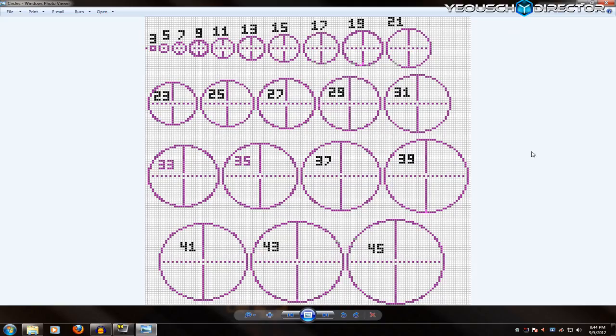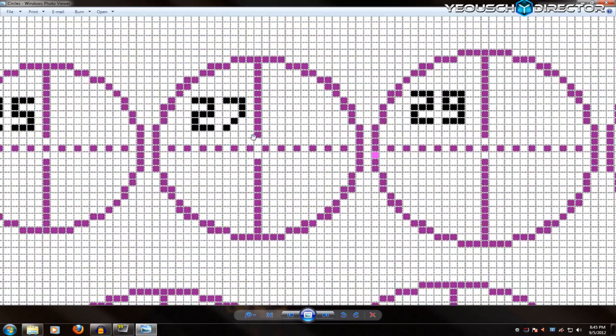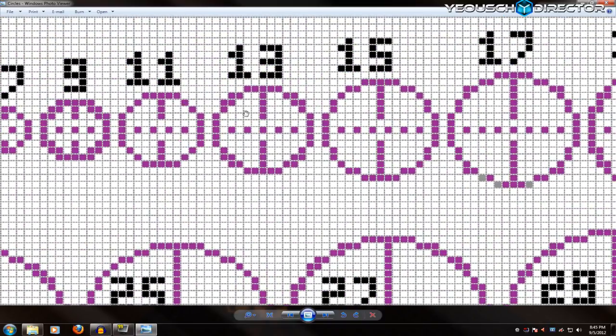All right, so this is the other patterns that I use all the time. This gives you a 3 to a 45, and these are all your odds. They've got a one block center, as you can see. And the nice thing about this here is it's got the grids on it, and you can count all the blocks. So if you start at a center block and count your way out, you can count every one of these blocks to get a 27 or a 29 or whatever you want to use this for.